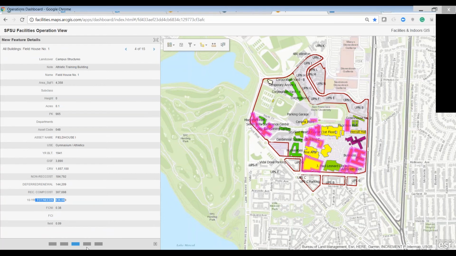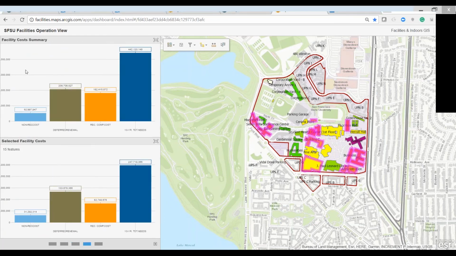I can see the 10-year total needs in terms of repair costs. I can also see some aggregated charting here. So I can look at the cost summary for the installation as a whole versus the load on, or the report from, my poor performers, right? So out of $500 million of reinvestment requirements on these facilities, half the total is really coming from my poor performers, right?